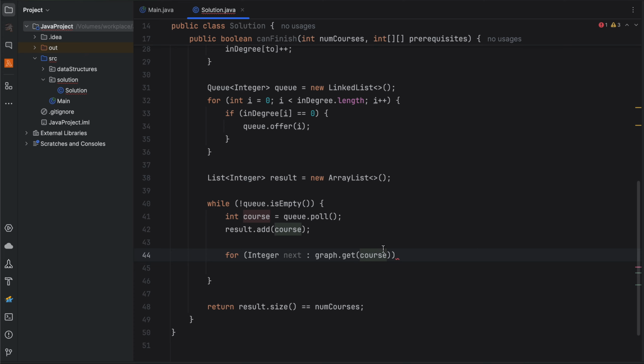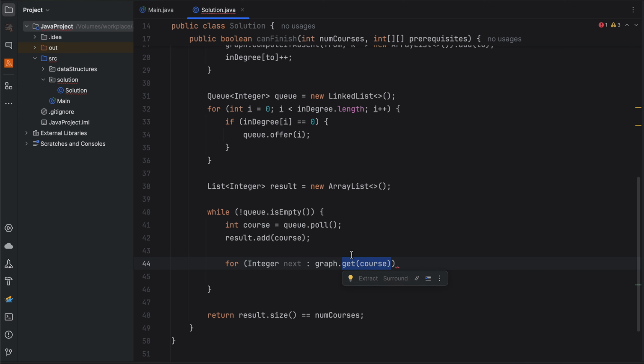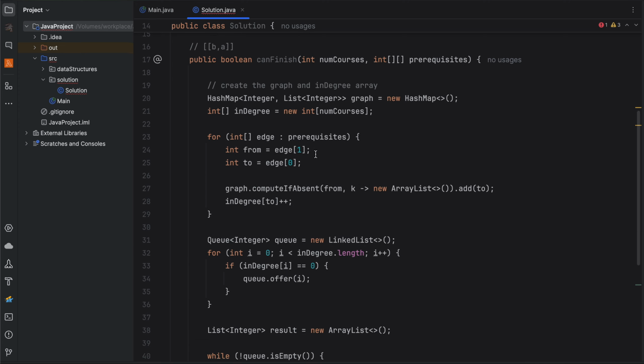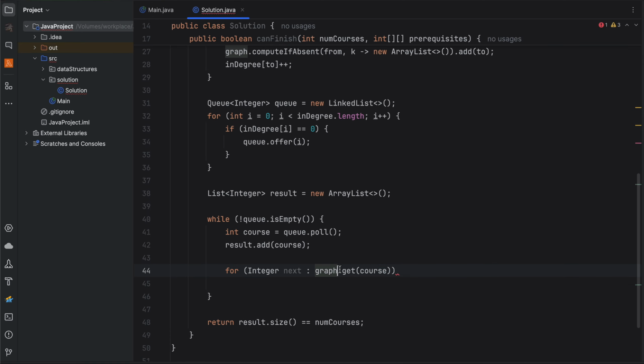But the problem is, if this course is not a prerequisite for any other course, then this will be null, because this course will never be added to the graph, right? So we are risking a null pointer exception basically here.